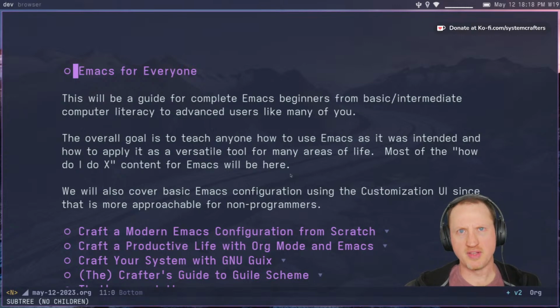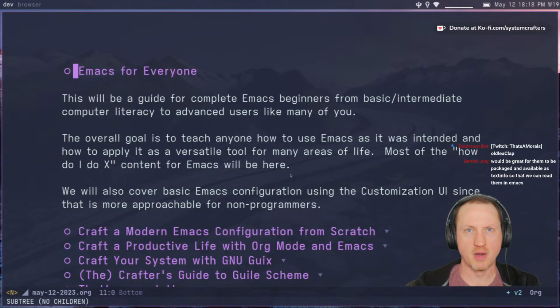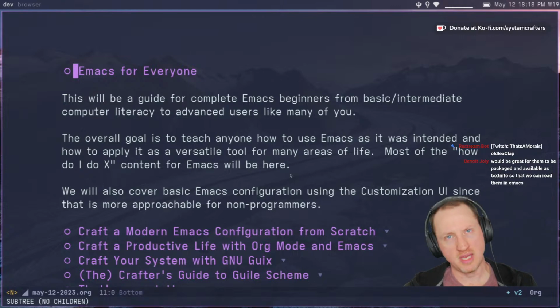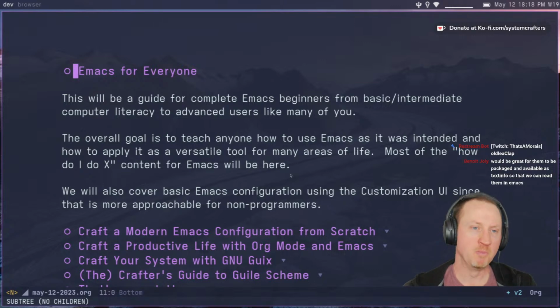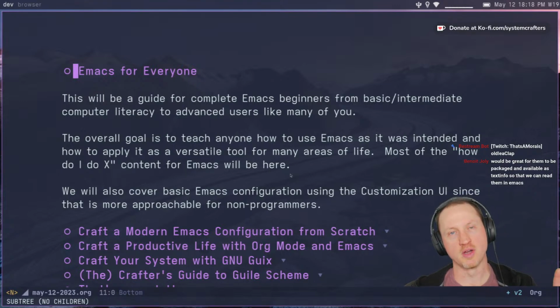But a lot of things that you would want to know how to do, like maybe basic Org mode use, a lot of the packages in Emacs like the calendar or the diary, how to search for things, how to use the info and help systems, a lot of things like that. So just the foundational information about how to use Emacs, key bindings, those kinds of things. That would be a place where I would point an absolute beginner to get a full picture of what they needed to know to use Emacs.